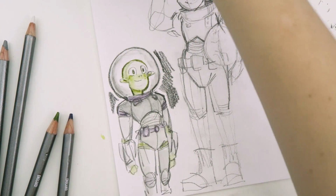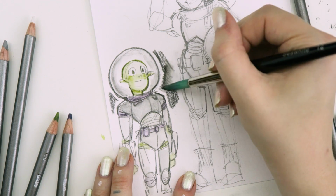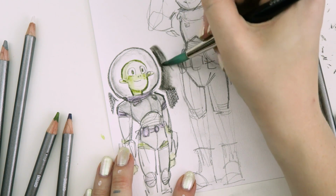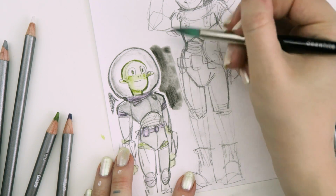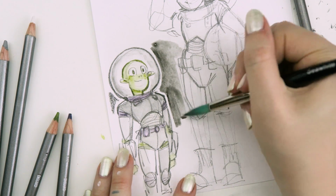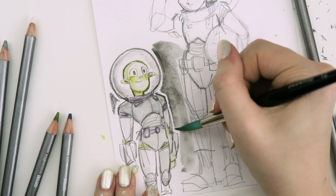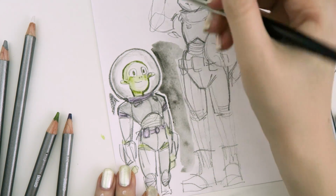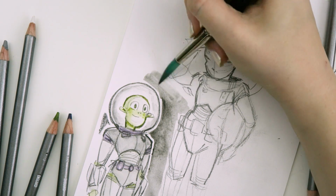Let's see if we can get those strokes out. Those are kind of dark. Yeah, see, these are really nice pencils. I wonder if they're expensive, because the pigment just comes right up and then you can just blend it out. I'm really impressed, actually. I haven't used a lot of watercolor pencils, but the other ones that I used were definitely not this good.